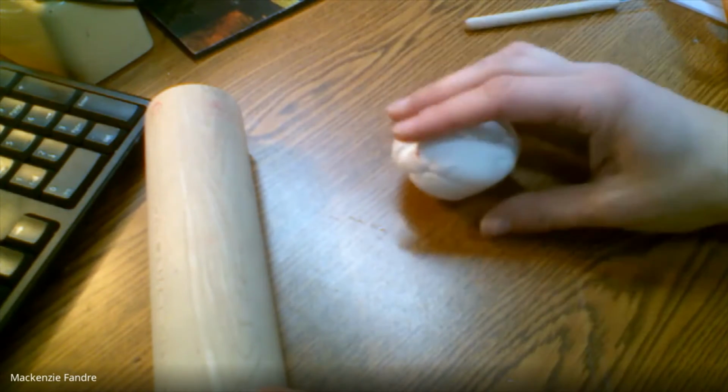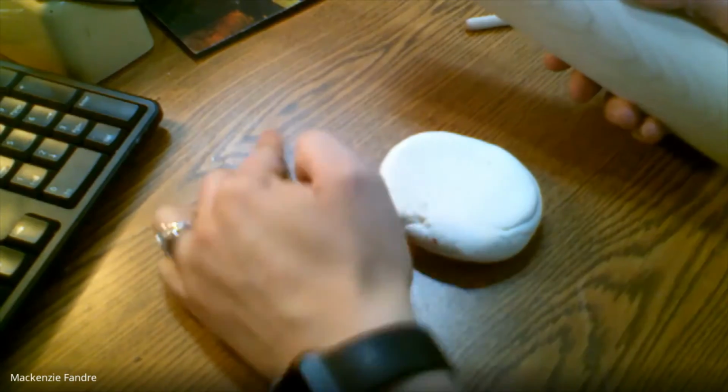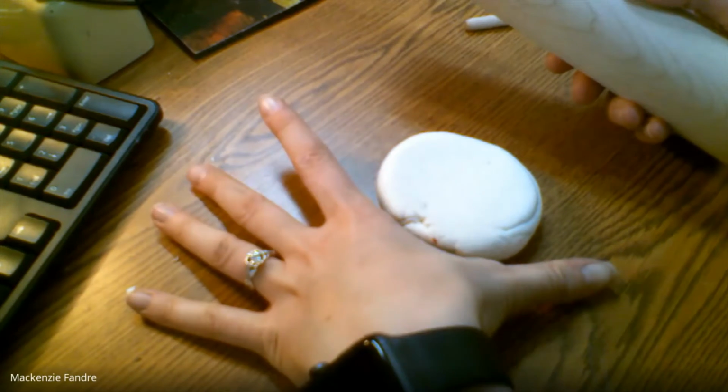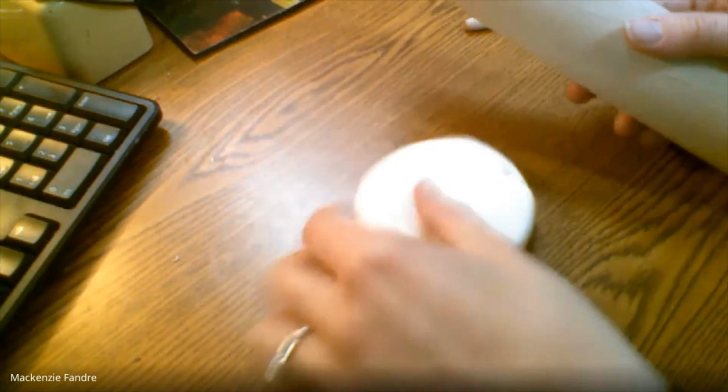From here, you're gonna want your rolling pin, and you're gonna use it to kind of squish and make it bigger. And we rock this rolling pin back and forth. But if you keep going only one direction, it's gonna turn into an oval. So it's helpful to turn your clay or your clay dough and keep rolling. And we just keep kind of turning it in a circle.